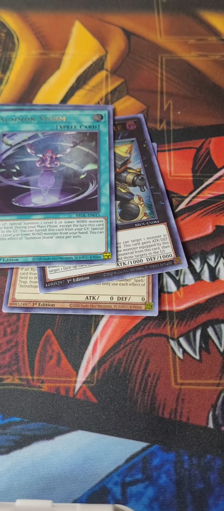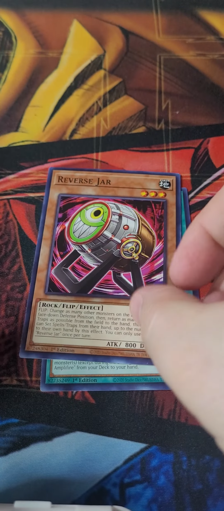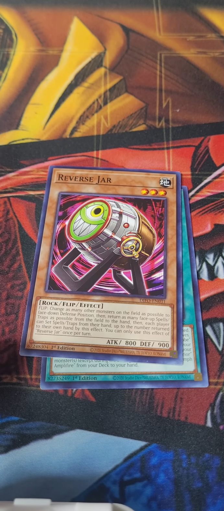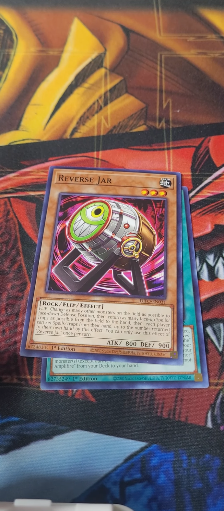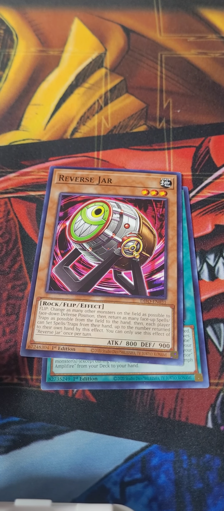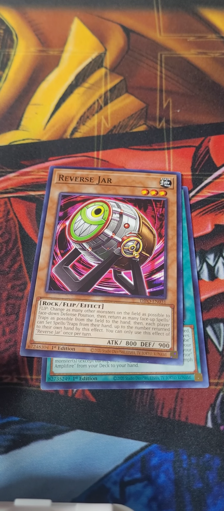Yeah. I have two more packs in Dimension Forest open to maybe even it. I need to at least pull an Ultra or higher. General Probe. Here's a new jar, Reverse Jar. Basically what Reverse Jar does, it lets you change as many monsters on the field as possible to face down position. And then destroy as many face up spell and traps as possible, or return as many spell and traps as possible from the hand. Then each player can set spell and traps from their hand up to the number returned.